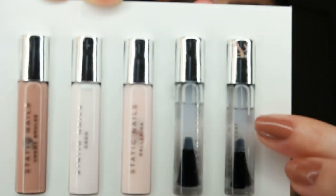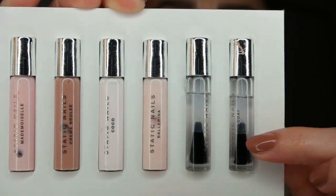The base and top coat, I feel like I used quite a bit of them, like almost a quarter of each. So that's slightly concerning to me. Does that mean I only get 4 manicures out of each of these bottles? That's technically 32 manicures out of the colors, but then only 4 manicures out of the top and base coat. I don't know, maybe I would be able to get a little more than that, but the mini bottle's not my favorite. The brushes were okay, the polish consistency was okay, nothing really wowed me about the line.